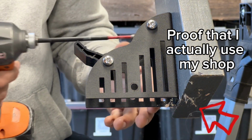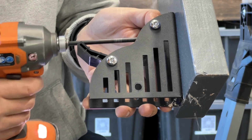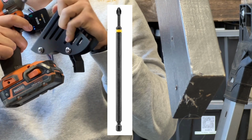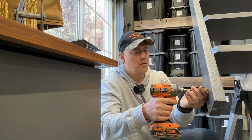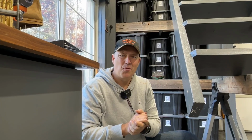All right, you guys, for this other side, we actually didn't have any problems. So I'm just gonna remove what we already have. And obviously you're gonna need a little bit of a longer bit for this particular one to reach through on the bottom. I'm gonna drill out these other holes. All right, we'll clean that up. Now we're all set. Let's go ahead and get the bolts going.